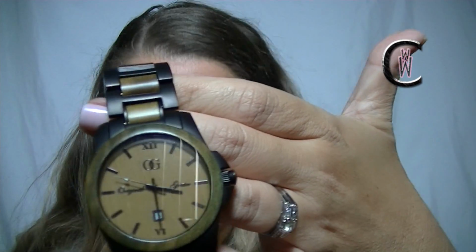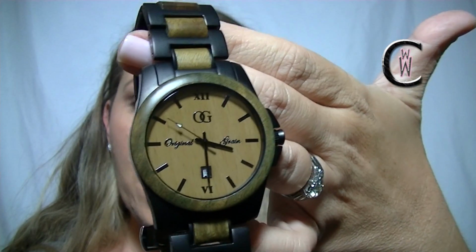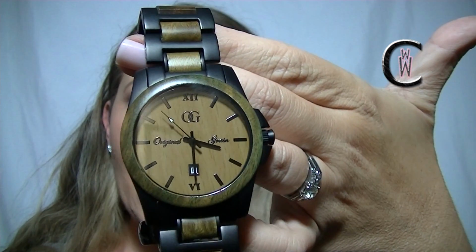100% all natural wood. Now that comes in different variations. Again, this happens to be green sandalwood. I will link originalgrain.com below for you if you're interested in seeing what other variations they've got. They've got tons, and they've also got ladies versions. If you do prefer a smaller size watch, they've got those available for you as well.